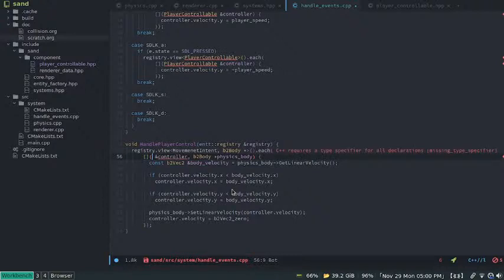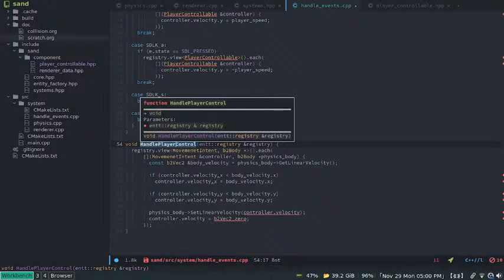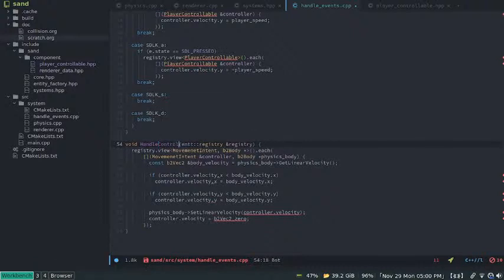So we're gonna take our movement intent, and this only contains information about what we want. It doesn't necessarily have to be executed because, in fact, handle control intents, right?